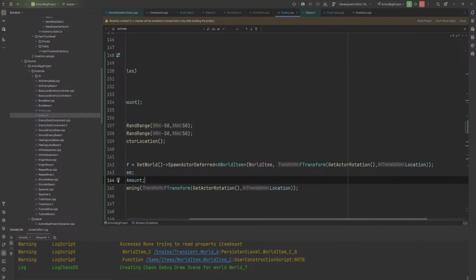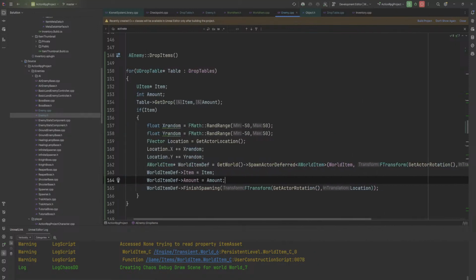It's kind of weird that we need to give in a transform on deferred spawning, and then when we finish spawning, we need to give it in again. I guess you technically could do some stuff in between that takes in the transform, and then you actually spawn at a different transform, maybe.